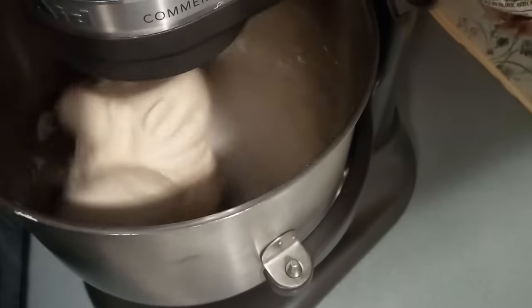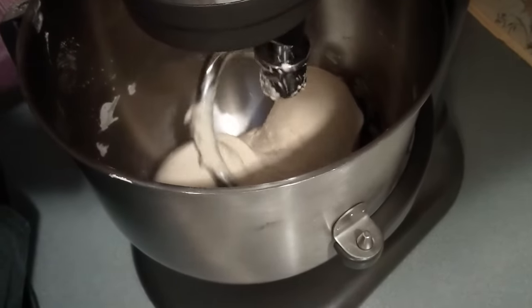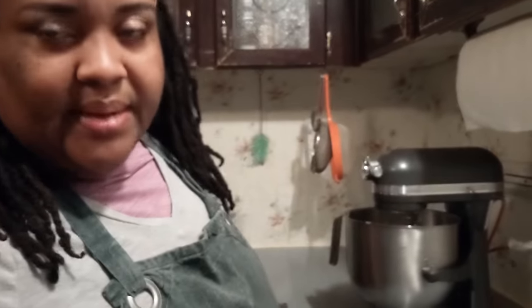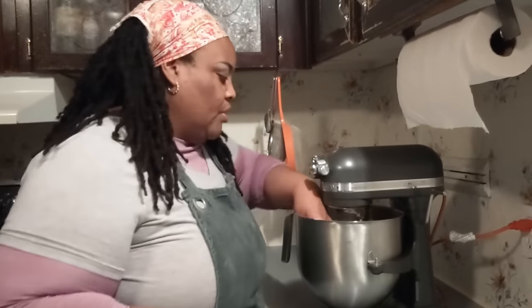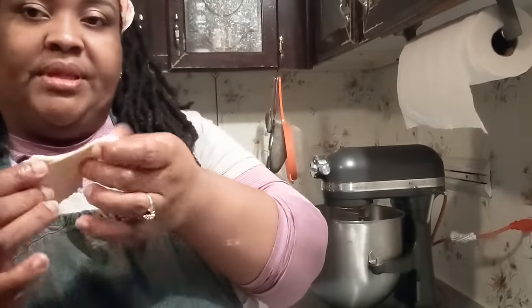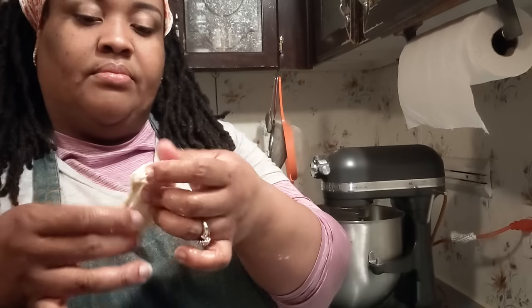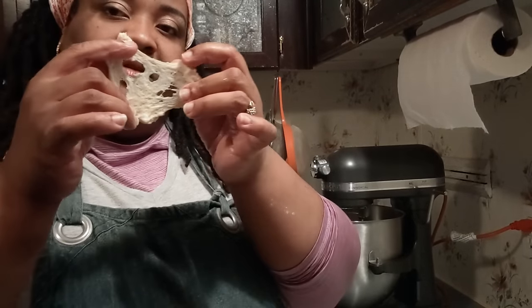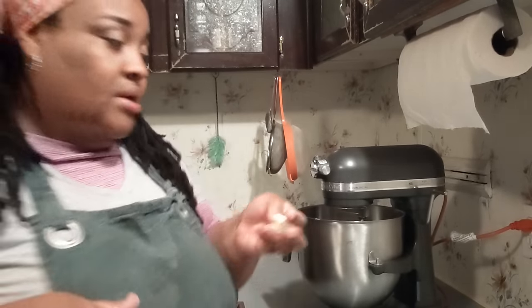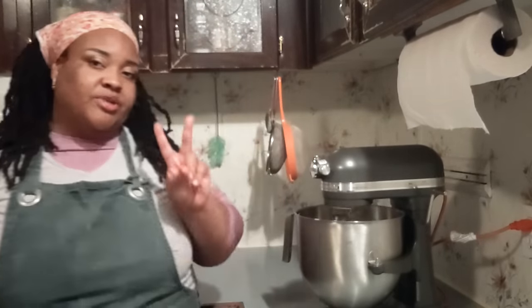So we have been going for about 4 minutes. So what we're going to do is stop our mixer and we're going to do a windowpane test. And by that, I'll show you. We're going to take a piece of the dough and we're going to stretch it. And if it's able to stretch without tearing, and as you can see, we have holes. So if the dough is able to stretch without tearing, it's ready to be moved along to the next step. But because this is not, we're going to let this mix for another 2 minutes.